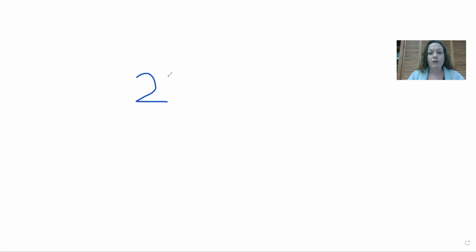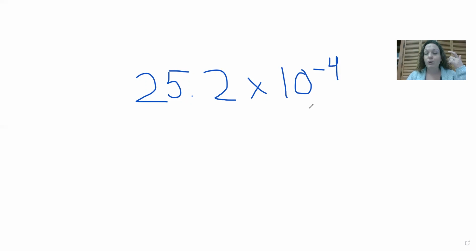Okay, let's clear that off and try another one. Let's do 25 2/10 times 10 to the -4. Okay, now this negative exponent tells me that I am going to be finding a number that is not positive. That means it's going to be less than a decimal. So it's going to be in the decimal points, it's going to be less than a whole number. Unless it's a really large number, and I'll show you what that means.